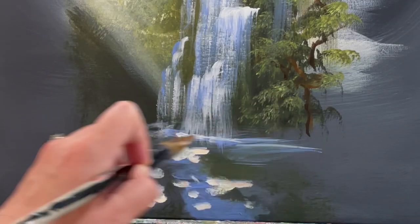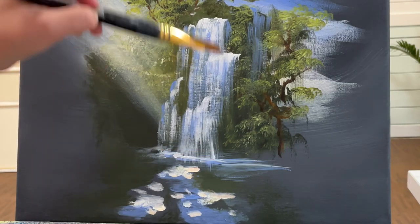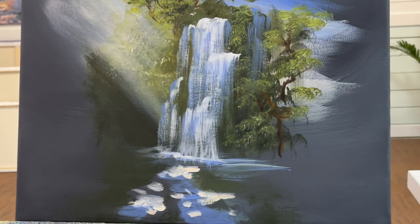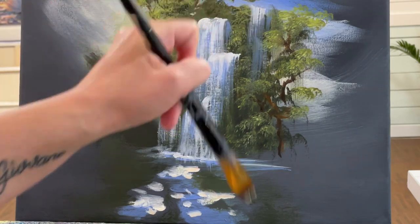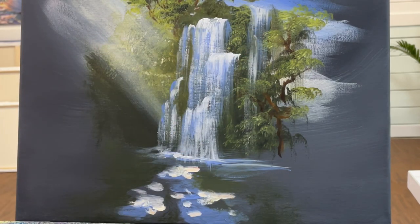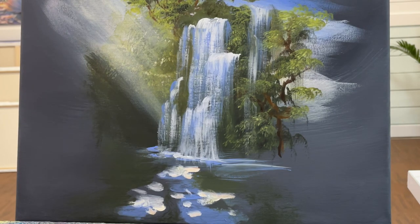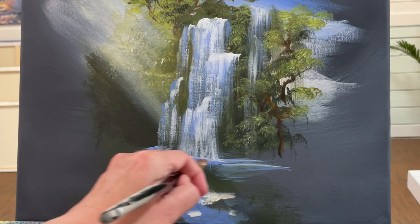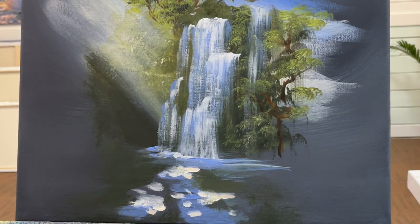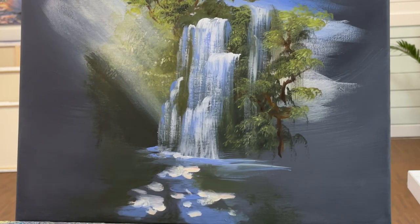Little bit of white. And then from the bottom, just pull and join those. Then we can go on the back here. Take a little bit of that blue again. I like that blue for a nice shadow. And I'm just gonna gently push and take off some of that.